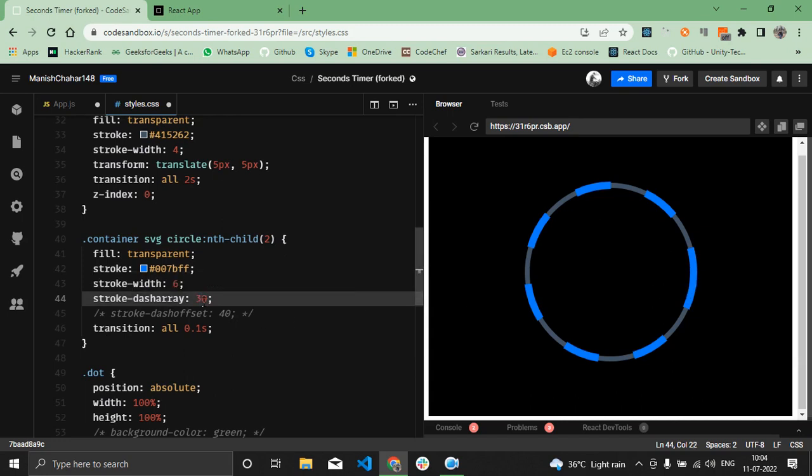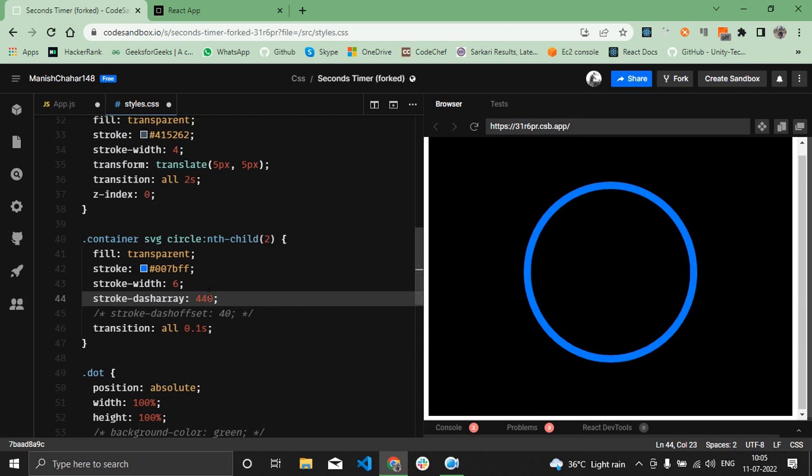If we go on increasing this value, let's say I give it a value of 120, now we have a dash of 120 pixels and then a gap of 120 pixels, and then a dash of 120 pixels and a gap of 120 pixels. Now if I give it a value of, let's say, 400, you can see this is forming a proper circle. Because we can only give a dash of 440 pixels and the remaining space is left as a gap, because we don't have any more space here. If I give it a value of 440, this entirely covers our entire svg.